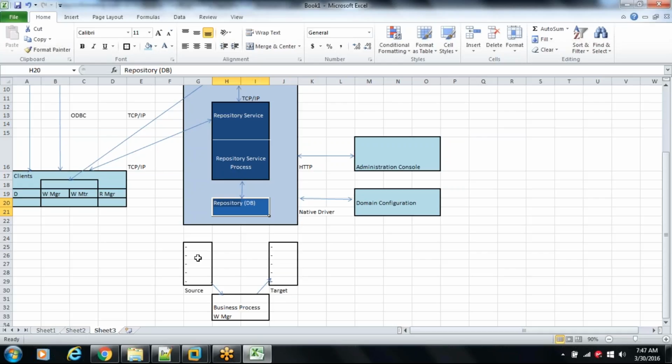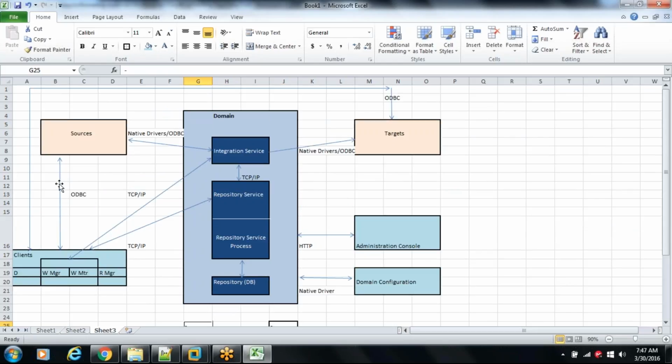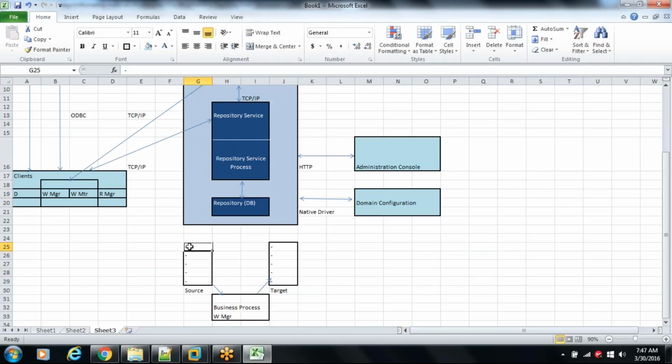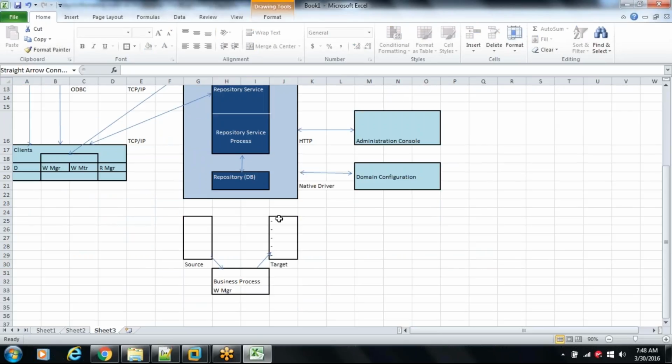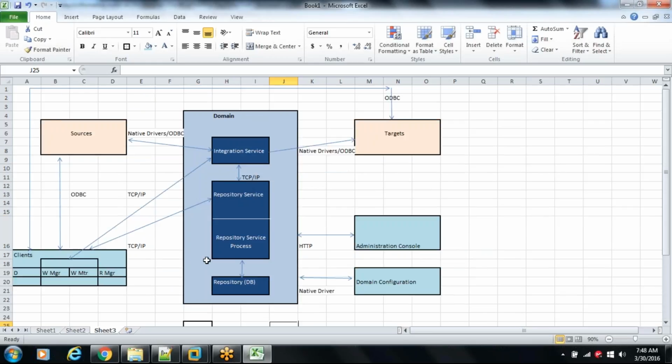Okay, so let me take that flow again. When you create this ODBC connection from your designer to the source, you create an empty container, and this empty container is created within this repository. Then when you have a connection from your designer to this target using ODBC, you again create an empty container for the target.